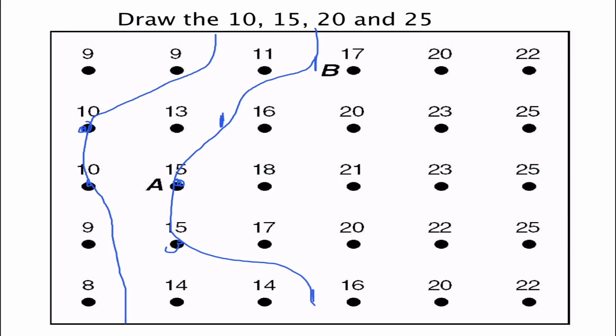Same thing with 20. Here's a 20. Here's a 20. 21. So there's probably a 20 there. A 20 and a 20. Now I connect those nice and easy. Smooth line. And then 25. There's only a couple of 25s on this map here, here and here. So I could come down here, but that would be wrong because I'm splitting between 20 and 22. That would mean I had 21. So I'd have to be somewhere on this side and come down and around and through.